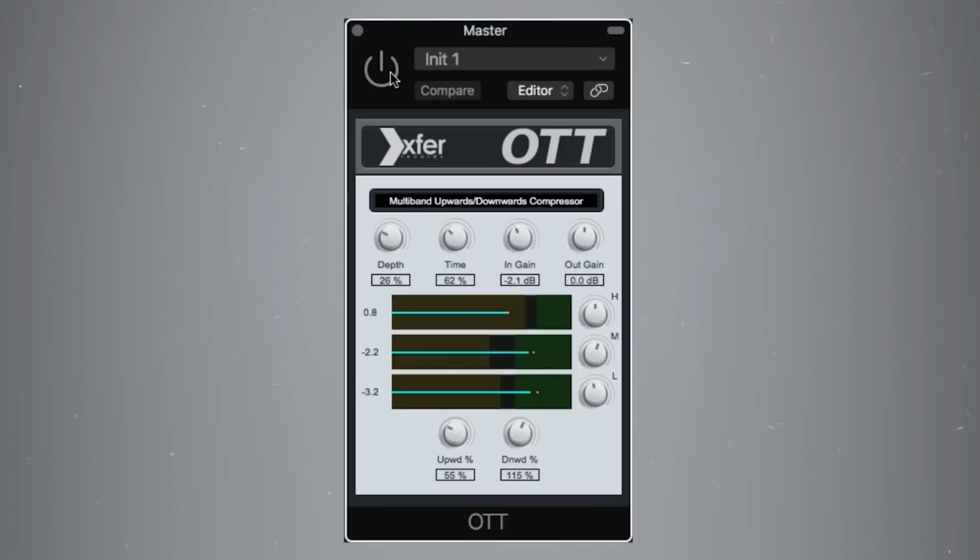I definitely like the UI of this OTT better than the stock Ableton one. And sure, you could basically make OTT with any sort of multi-band compressor, but what's nice about this one is just that it's already set up for you, essentially. It's just going to save you a bit of time in terms of workflow. And sometimes it's not always about new features. It could also be about workflow and saving time.